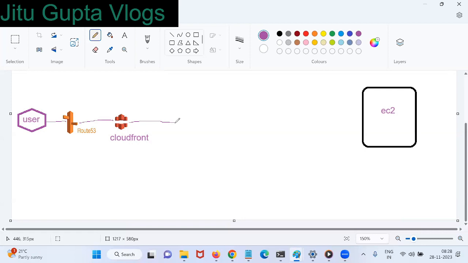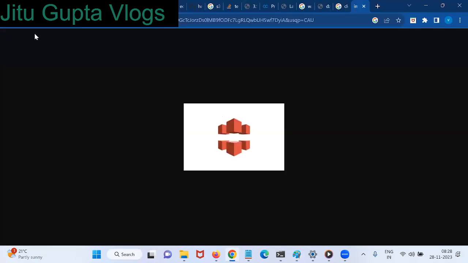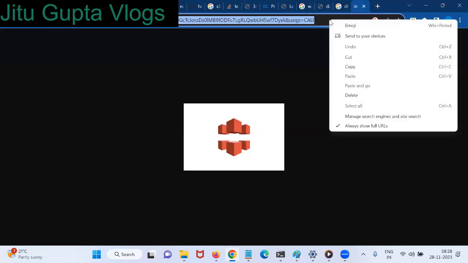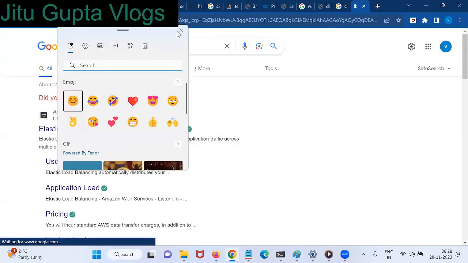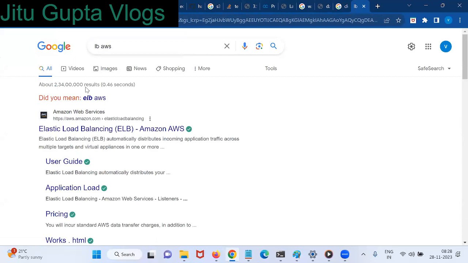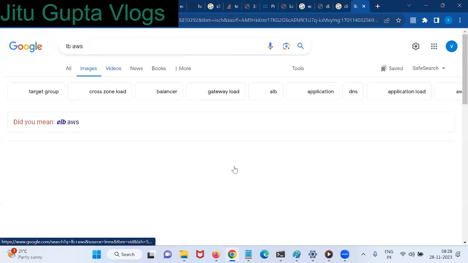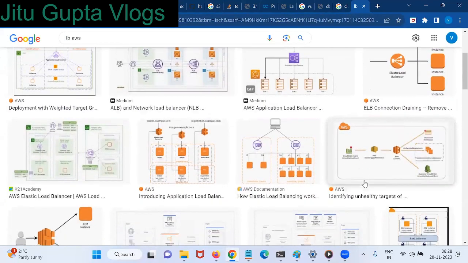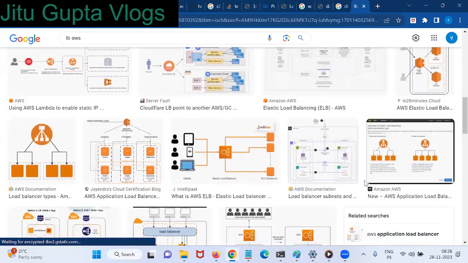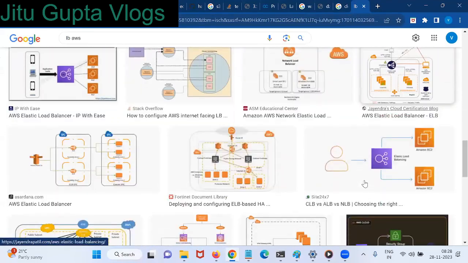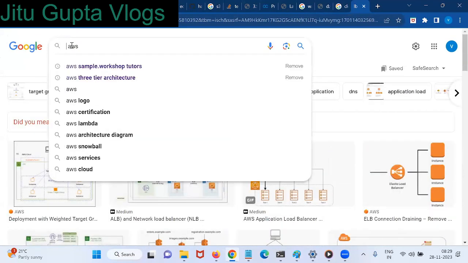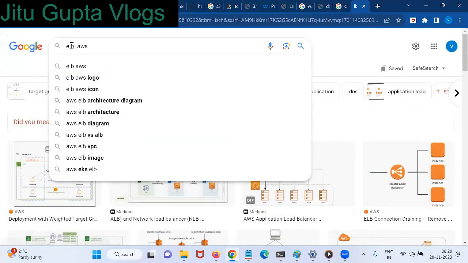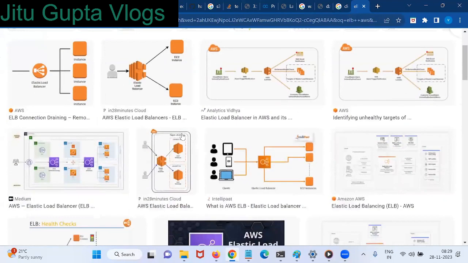Maybe an S3 endpoint or a load balancer, ELB, right? Okay.